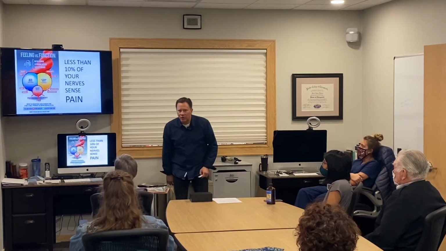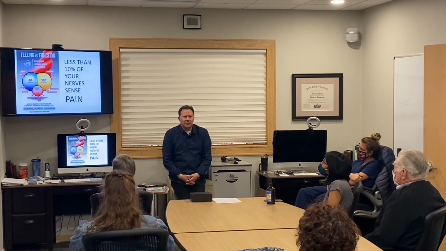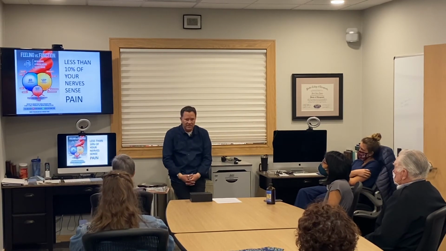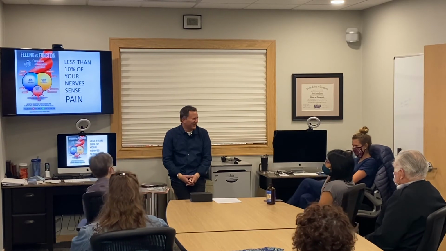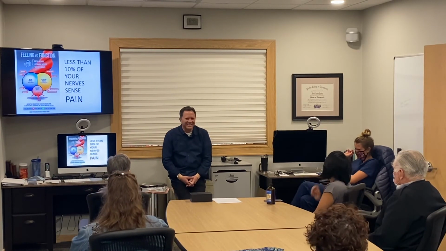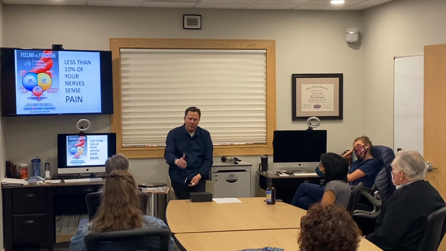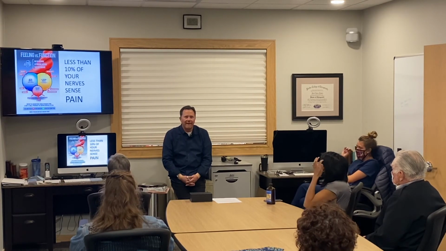Let's talk about what a nerve looks like. If we were to break open a nerve and examine all of the neurons, you know, we always like to tell people how many neurons go through the base of your skull. Does anybody want to take a stab at that? Does anybody remember? Don't look at me, I can't remember. I just work here. I'm just kidding. 38 billion neurons, you know, I'm sure it's different in everybody, but 38 billion neurons go through the base of our skull. And those neurons can go all the way down to the big toe, right?